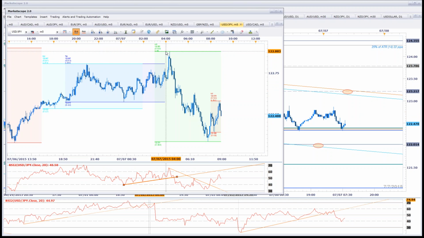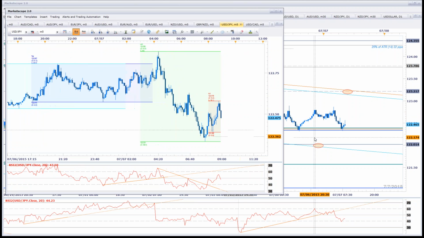So 9 times out of 10, I will be taking that position. Stop against the high only gave you about a 17 pip stop. You're looking for about 22 pips on the targets. You attained well over that. You would have attained two targets on the way down. All right, so I hope that kind of walks you through how we look to take these positions.